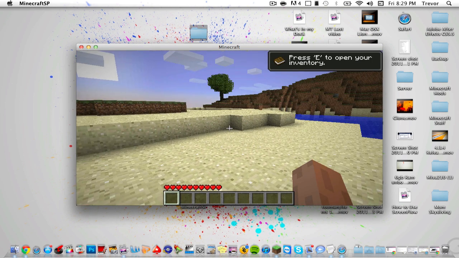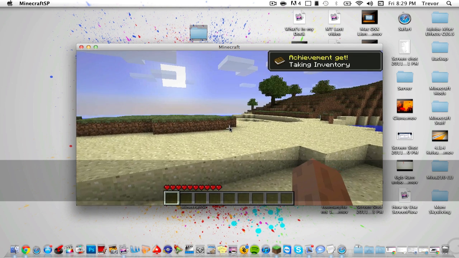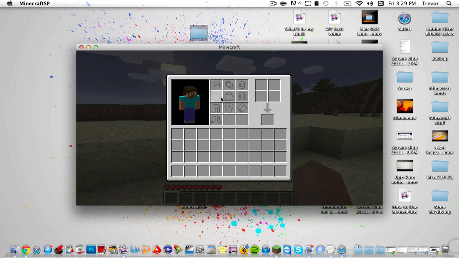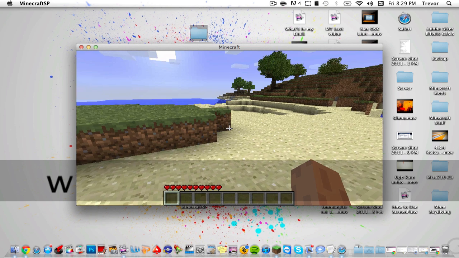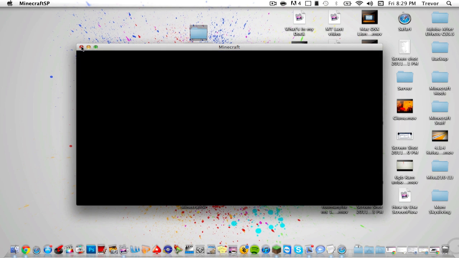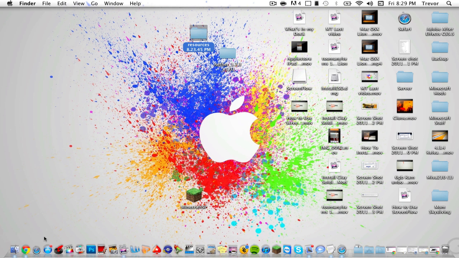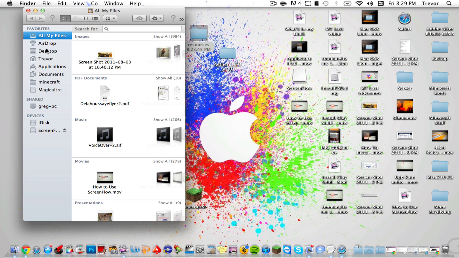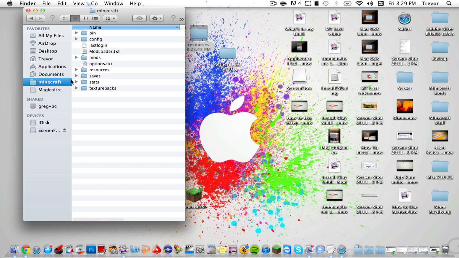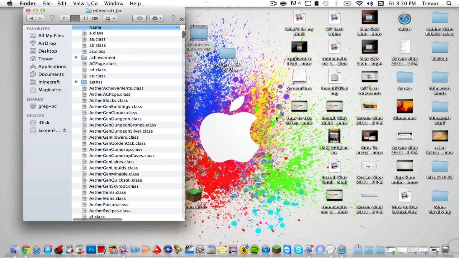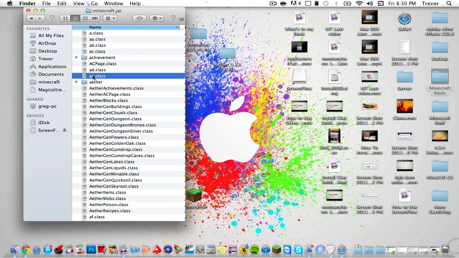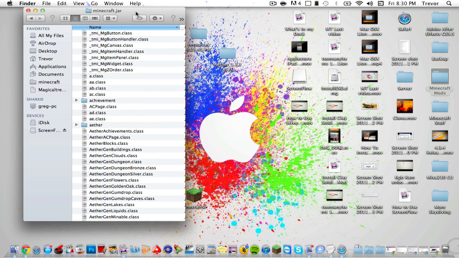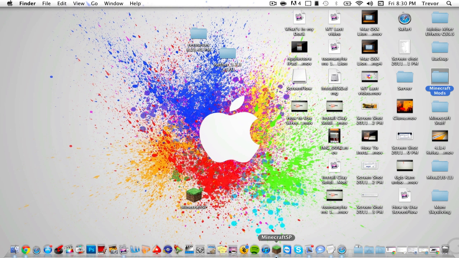Alright, so now we have installed everything. And you see the mod, you see all that stuff, that's part of the mod. I don't know really what it does. And now, you need glowstone and water. So actually I'll exit out right now for a second. And I'm gonna install Too Many Items. I'll give you a link to Too Many Items so you can install it also. So bin, minecraft.jar. Alright, now that I have Too Many Items, we'll reopen up Minecraft.